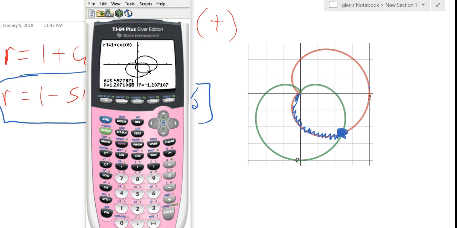Okay? 21 times it took to hit that. This is a very basic way to do this. I don't think this is the best way to do it, but if you're stuck, you should do this. 21 pi over 12 happens to be 7 pi over 4, which is what we thought it was going to be anyway. Okay? Alternatively, you can just set them equal to each other.